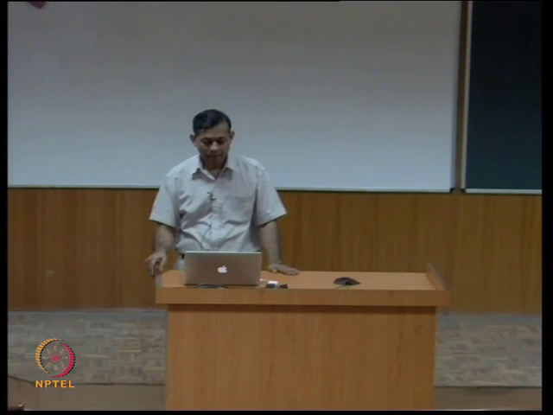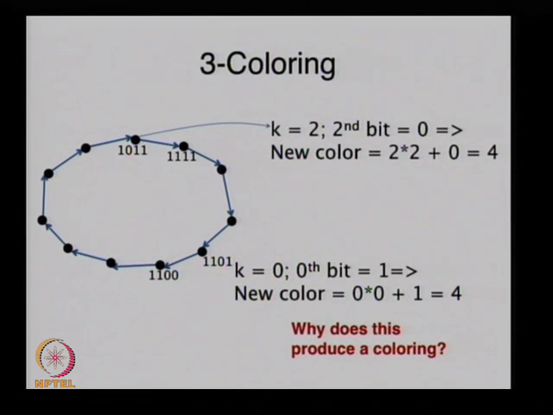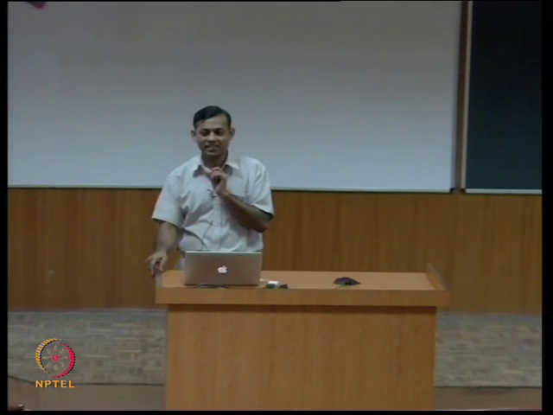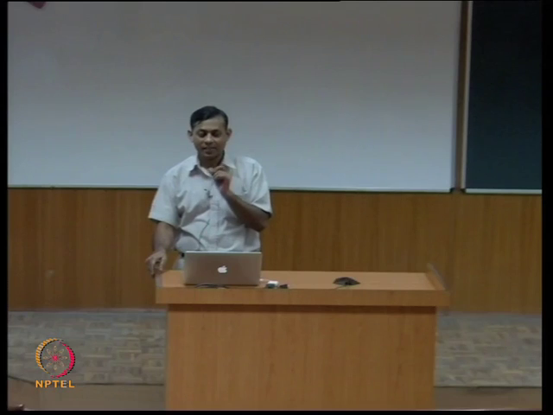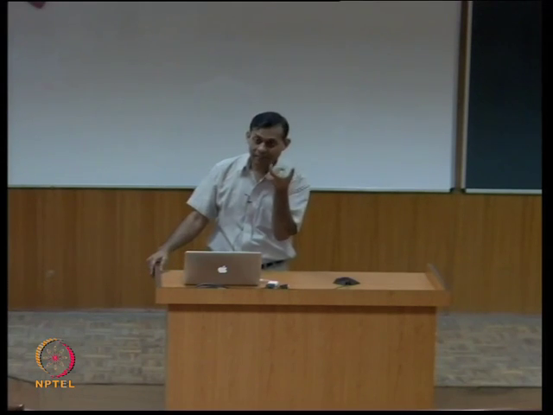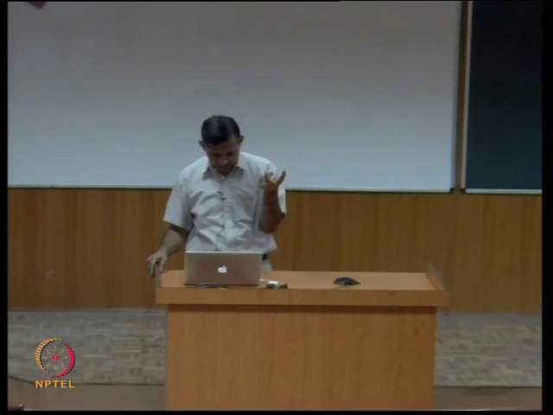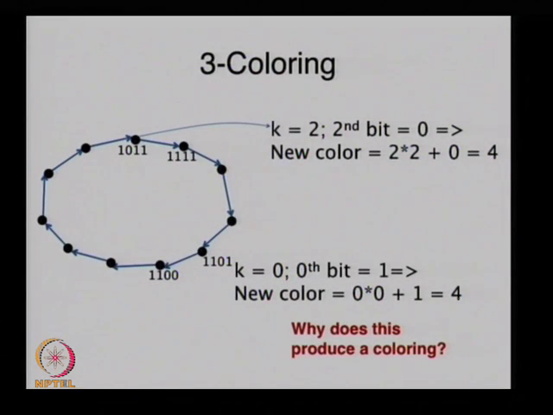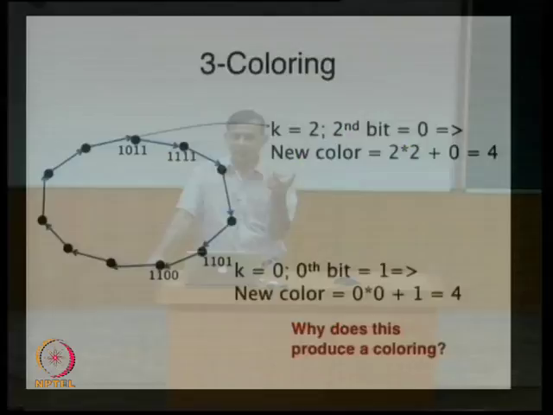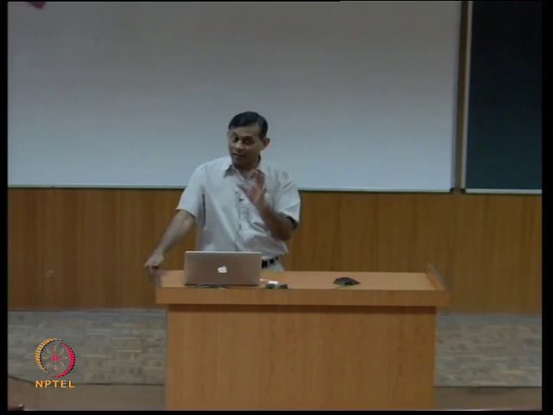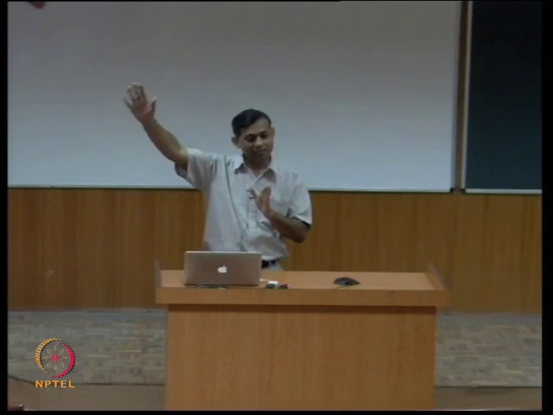Okay, all right. So how many different bit values could you be getting, given that your previous color can be fit in t bits? Am I using k for something else? Yes, t bits. Previous color fits in t bits, meaning the color went from 0 to 2 to the t minus 1.